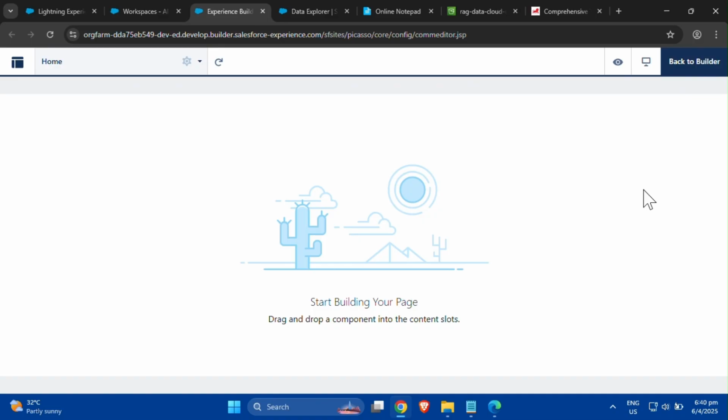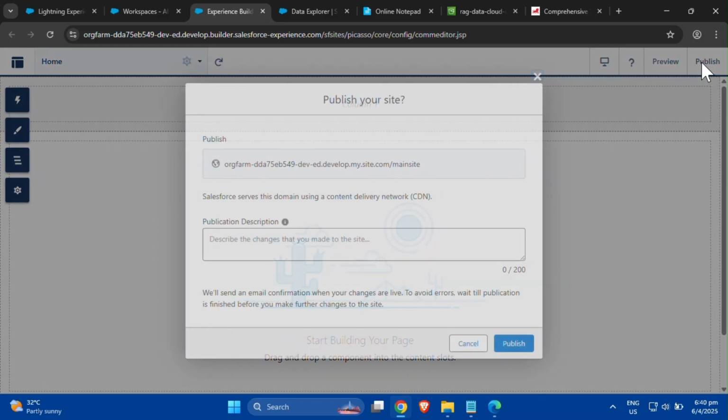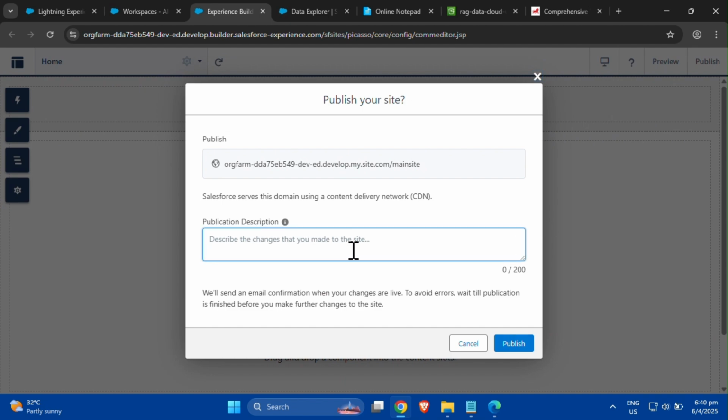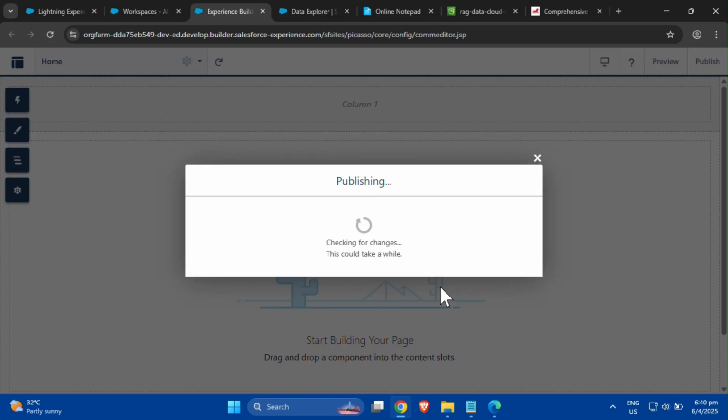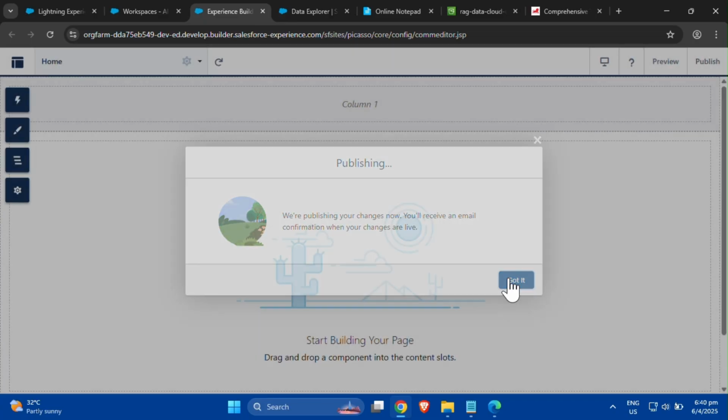Let's click Publish button at the top right to publish the website. Site publishing is in progress now.